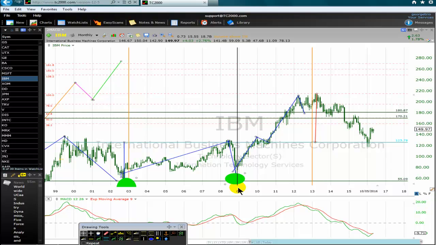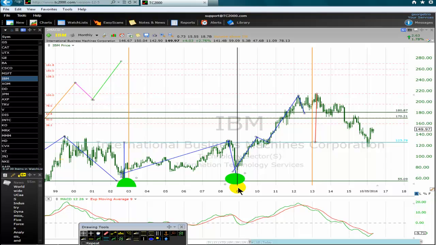I need to remind traders that the reason why I'm using IBM for this demonstration is because IBM is a market leader for the Dow Jones Index. So the market leaders command the indices. They are the heart of the trading triangle. You know that? The market leaders propel the indices. So if you're trading indices, you want to know the market leaders that are propelling that stock index.